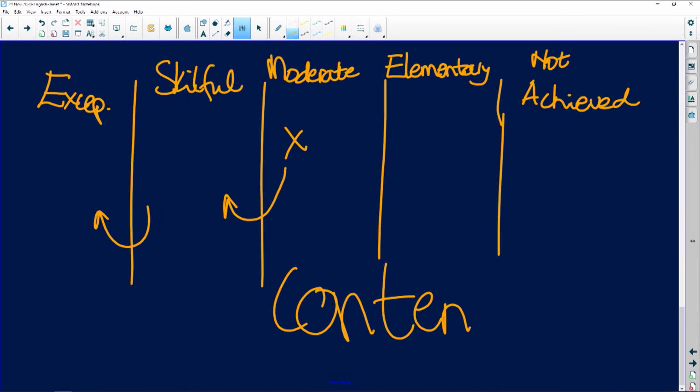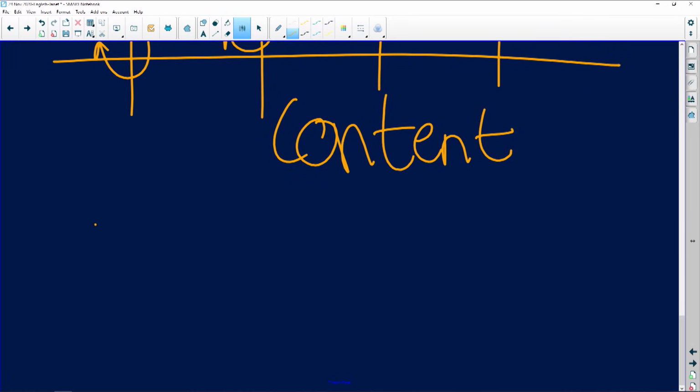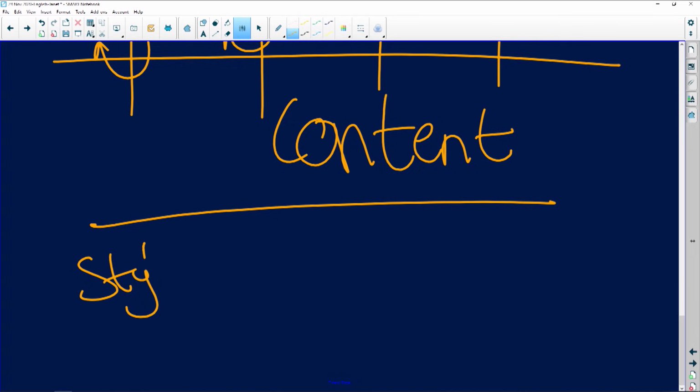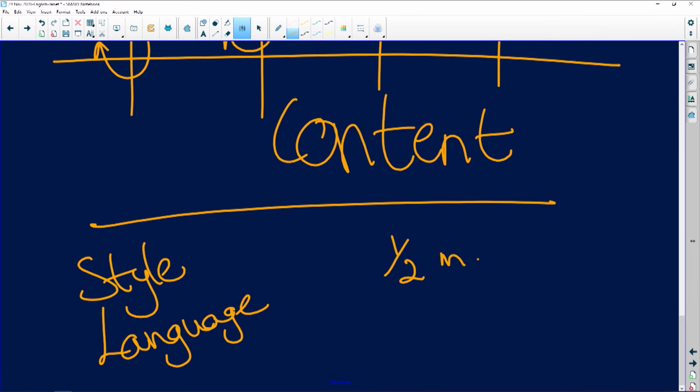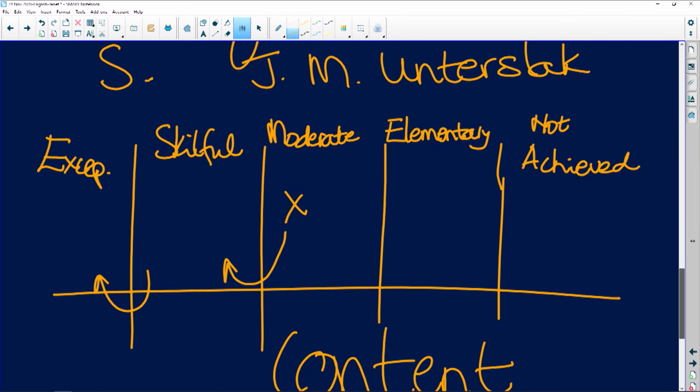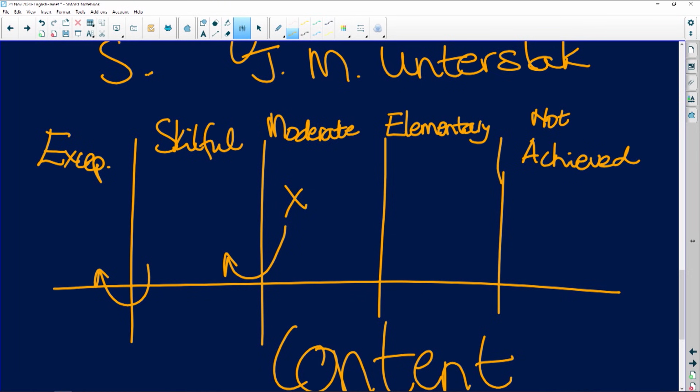That's on the content. Here I'm speaking specifically about content, but remember as well that you've also got language and style, so you are also evaluated. But again, it's so easy to get half marks, 50% for language and style. It's really easy to get half marks, the D category, C. This category is usually fairly easy to get into, because the child knows it's a letter, so it's not down there. And this is sort of no ideas, absolutely off the topic, down here.